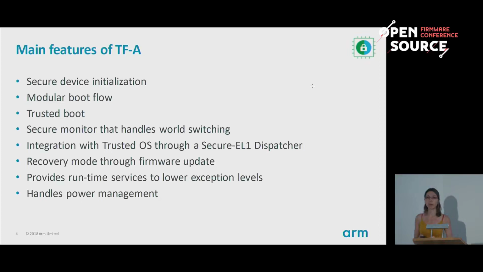It supports trusted boot, where every firmware image authenticates the next one before executing it. So you build a chain of trust from the very first piece of firmware. Also, since we have this concept of normal world and secure world, sometimes you've got to do some transition between the two.